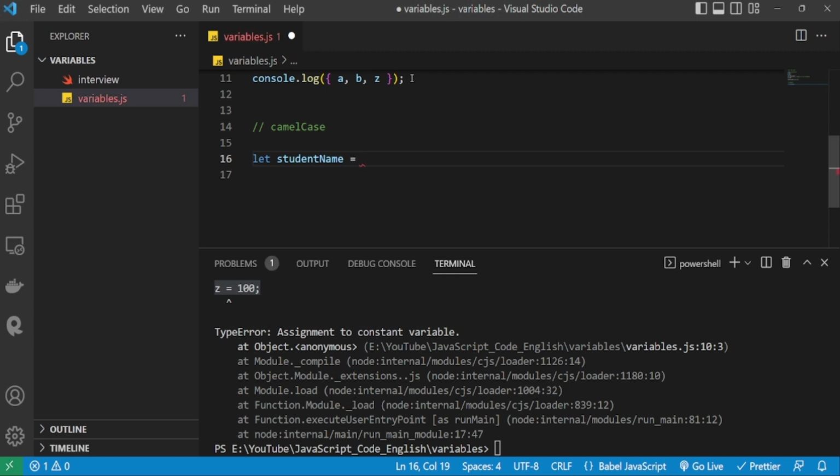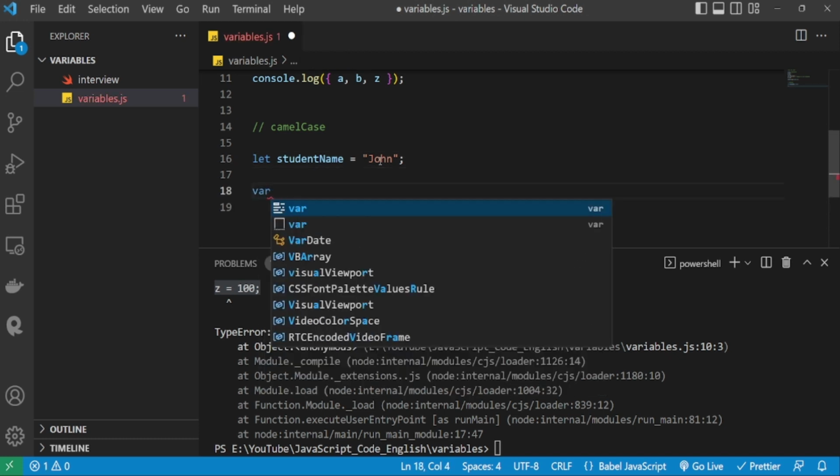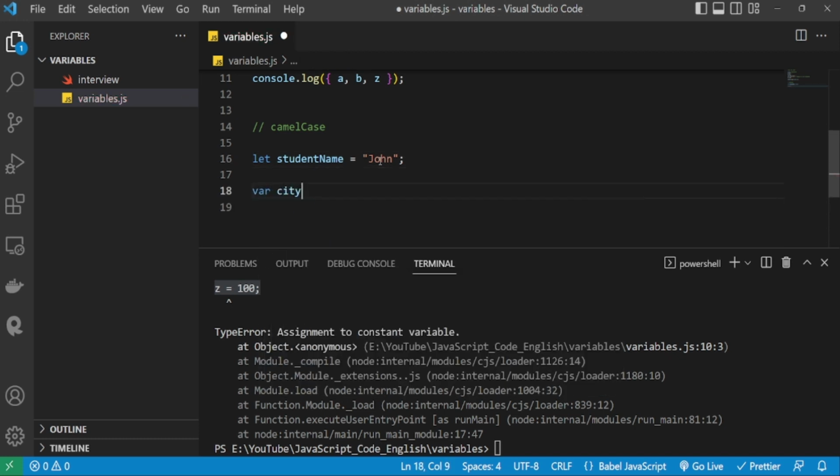See here, studentName, and the N is a capital letter, and it is a camelCase convention. Student name, let's say John here, and here the city name, let's say I'm declaring a variable called cityName. So it is better to follow this type of convention. That is one thing.